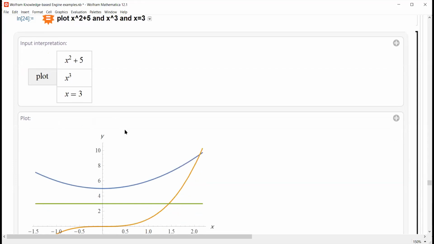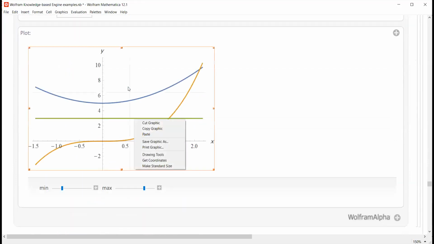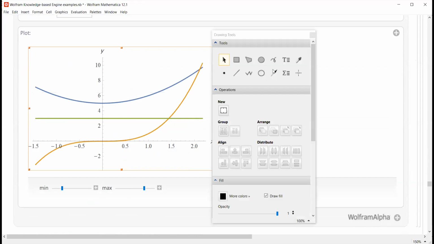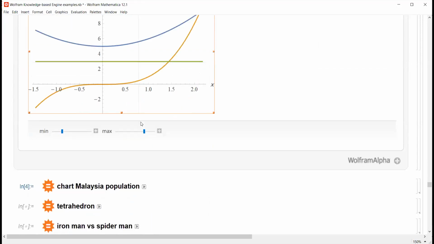You can make use of the graph right away. Okay. I can just right click. And if you want to add in the arrow or the text or anything, you can select the drawing tool. There will be a lot of options for you to add in the arrow, to add in the words, colors, all those things, and then you just save the graphic for your usage purpose. So it's very handy to create any graph.